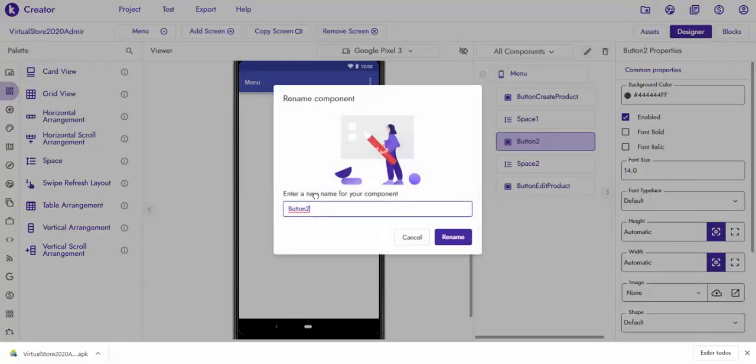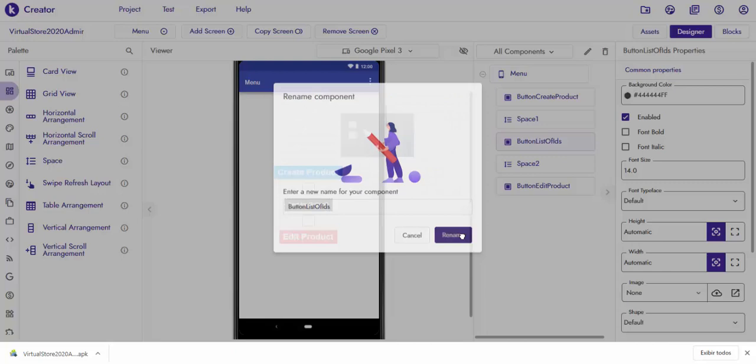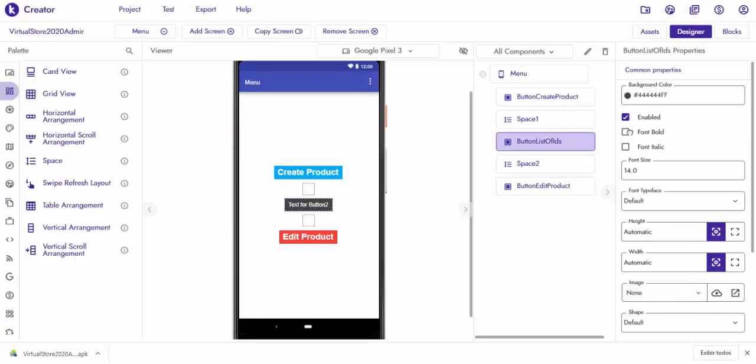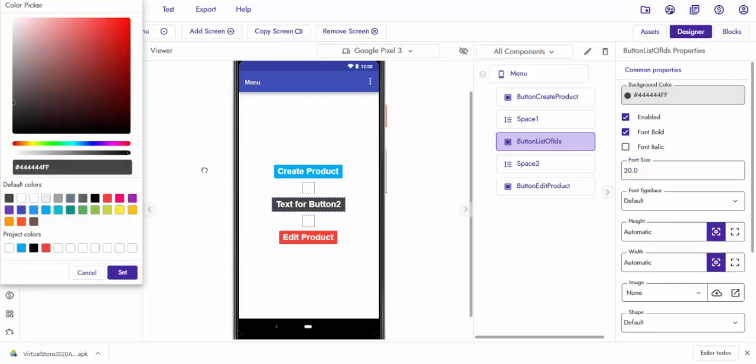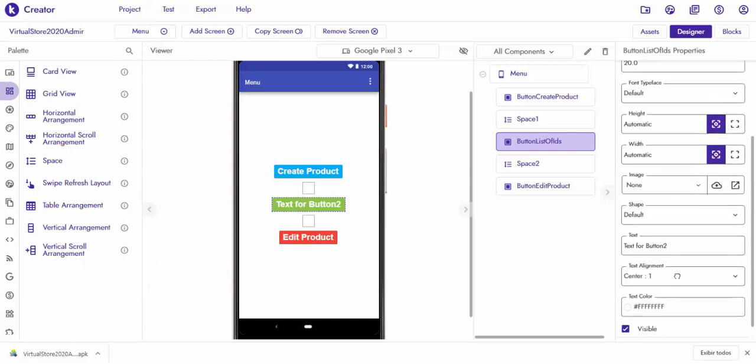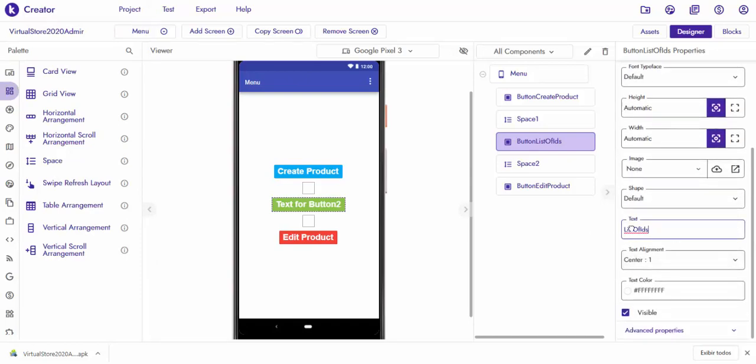And this one here is the list of IDs. Okay, rename it, font bold, 2 inches font size, and the background I'm gonna put as light green. The text is list of IDs.